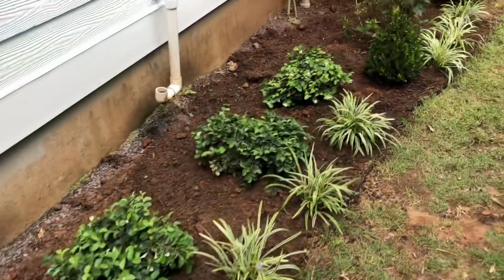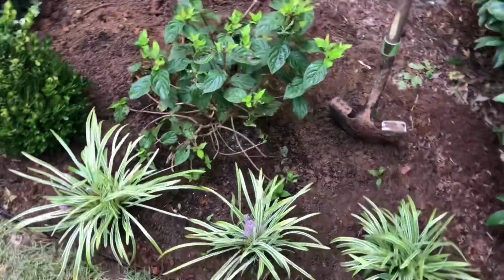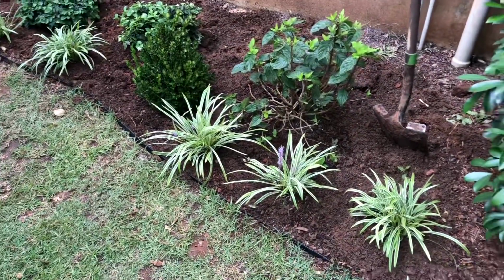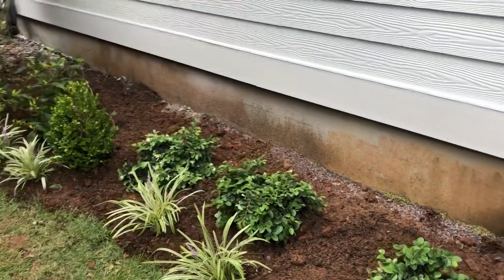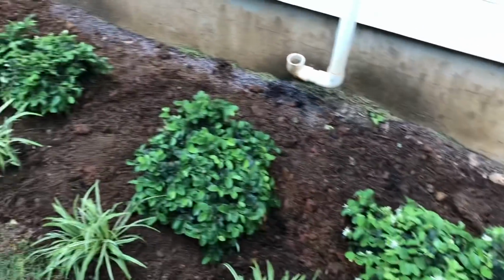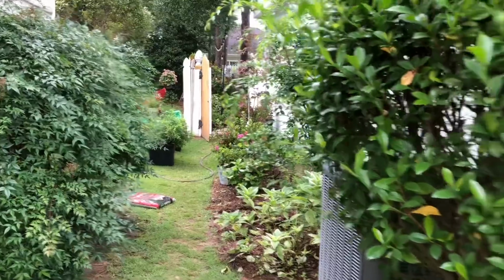So I've gotten all of my new plants planted and I really, really love the design. I love the way the Variegated Liriope kind of pop and add that different texture and shape into this bed. I love the line of 4 Loropetalum. I ended up not having room for all 5. So I think I'll put the last one down on the other half of the bed, and I will be doing that in a separate video, y'all, so just stay tuned.